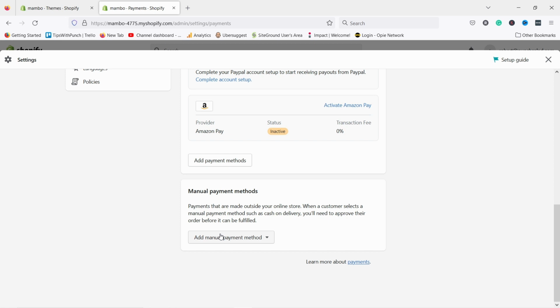And then if you want to integrate some manual payments that are outside, so if they don't have any of the payment methods you need, you can also do it here. But that's a bit harder. So you can have some options here, like bank deposit and cash on delivery. So for some countries, that's super important. So they give you option here as well to do that.